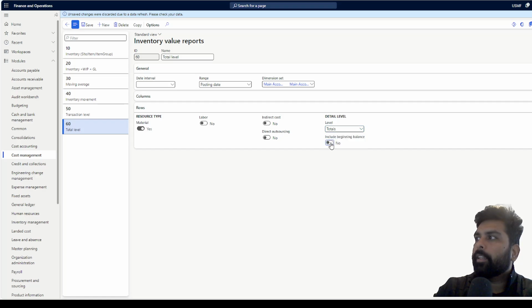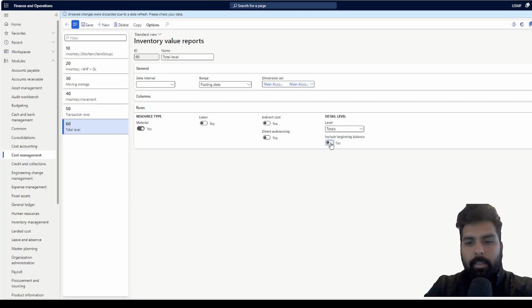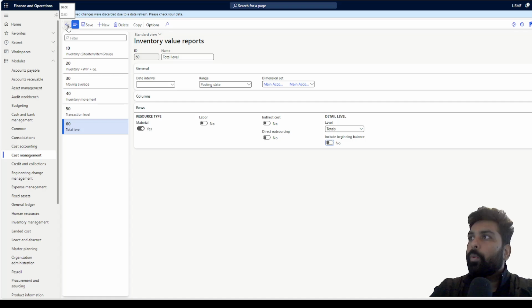And if you see, in the total case, I cannot have the beginning balance enabled here, because at total it is always as on today, including your closing balance and everything. So now once this is done, you are ready with your report generation process. For this report generation, it is very important that you understand how you create your IDs, and it is up to you how many IDs you want to create.